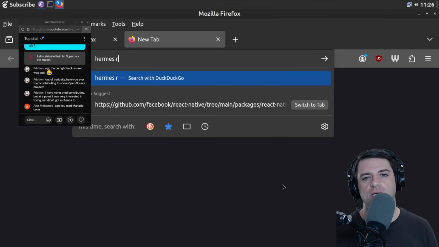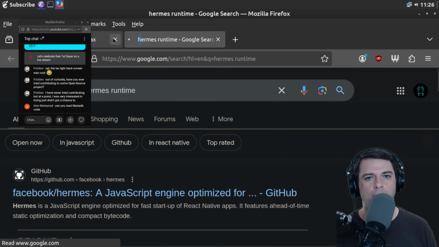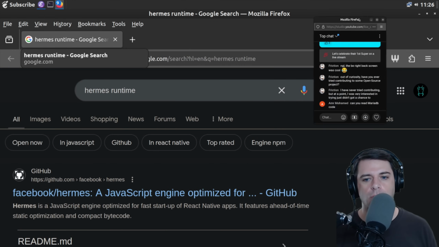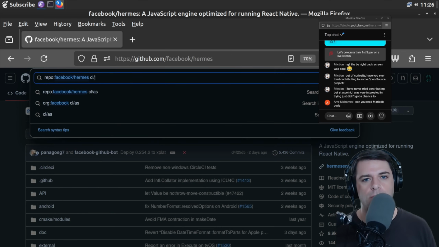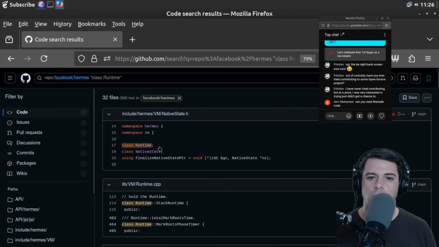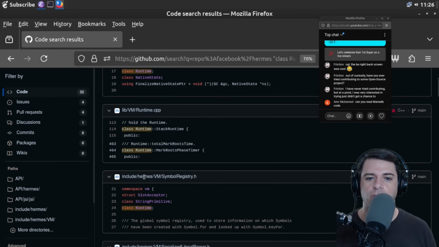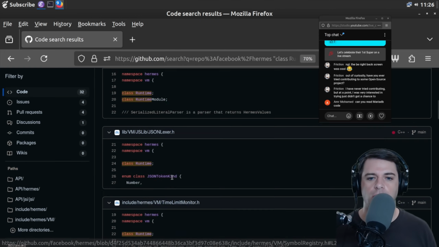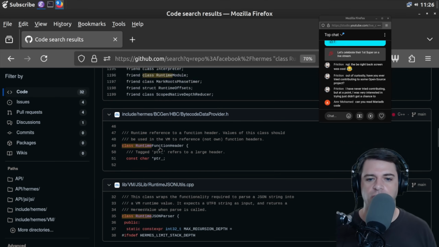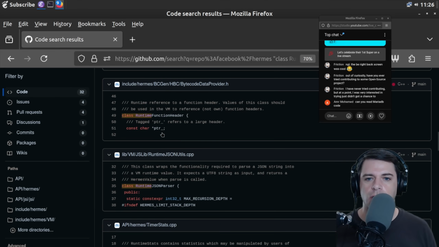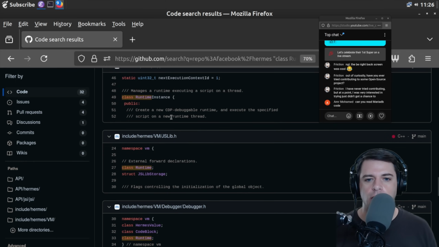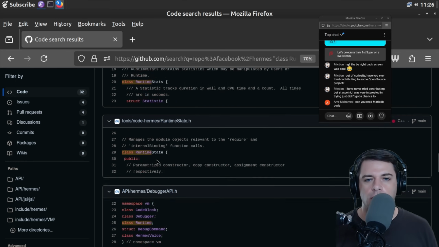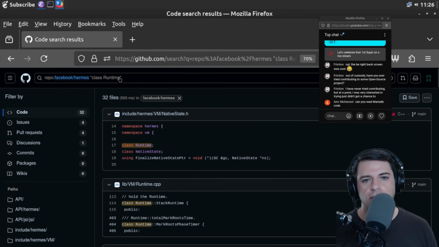What if we do Hermes runtime? Yeah, this is promising. I think the runtime is actually a Hermes runtime potentially. Runtime stats, runtime state. What about, again, class runtime space?